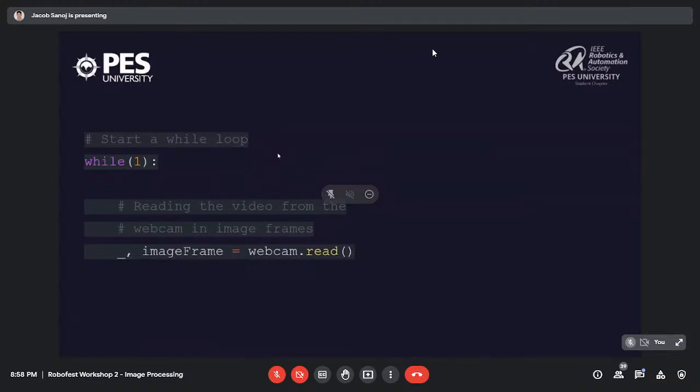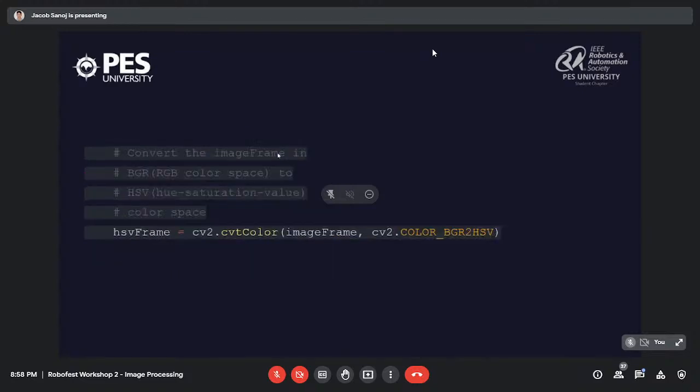One is, like I said, to check if the webcam feed is actually true or not, and the other is your image frame. Image frame gives you the frame in that while loop. The underscore condition, if it is true, then only the rest of the code works. I'm not really doing that here, but for certain projects people prefer to use it so that it works only if the feed is available.